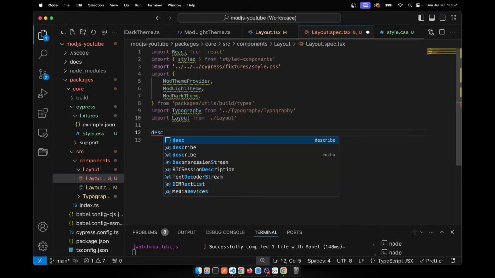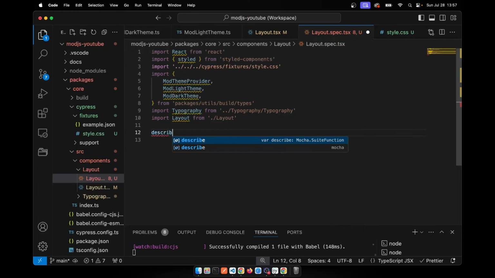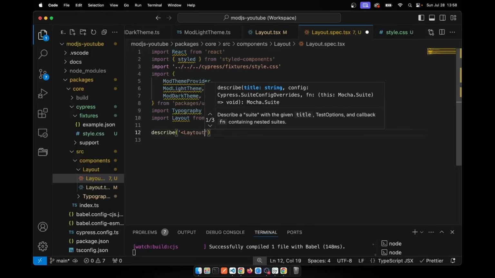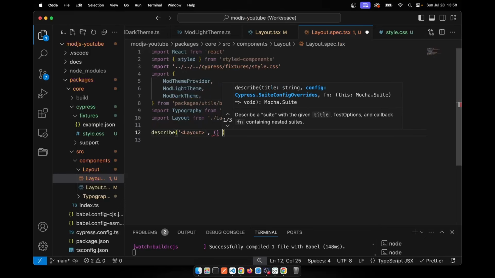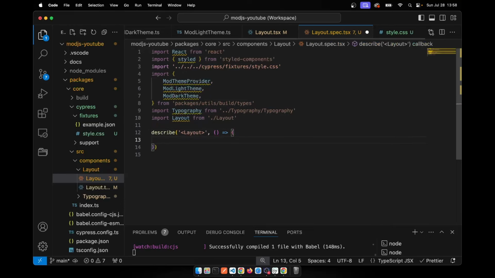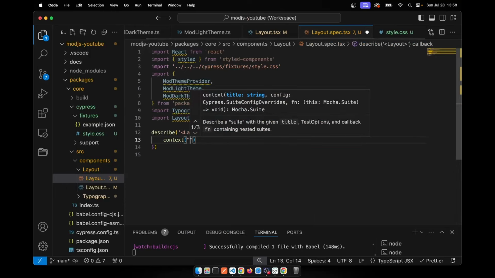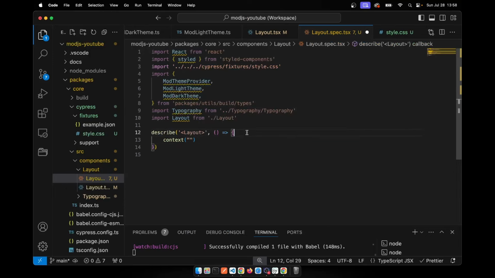So we'll first write a test suite, describe, and I'm going to call that layout. Whenever you're writing tests, this will define a context. Whenever you see this describe block, this is called a test suite, and inside this describe we will have all our test cases.